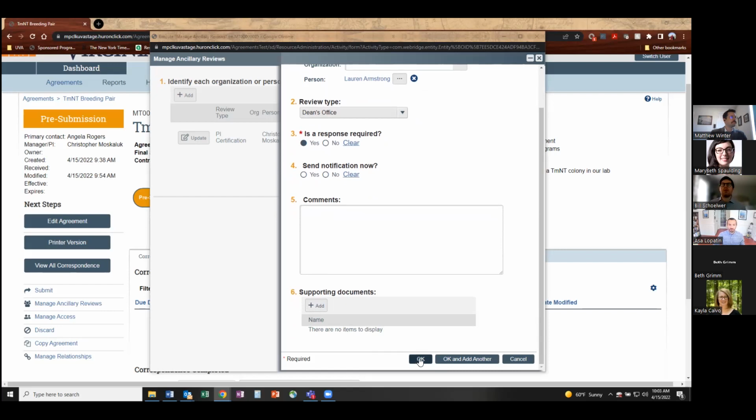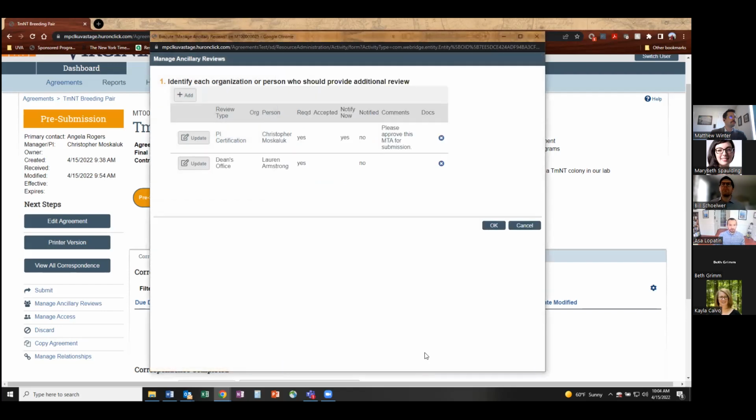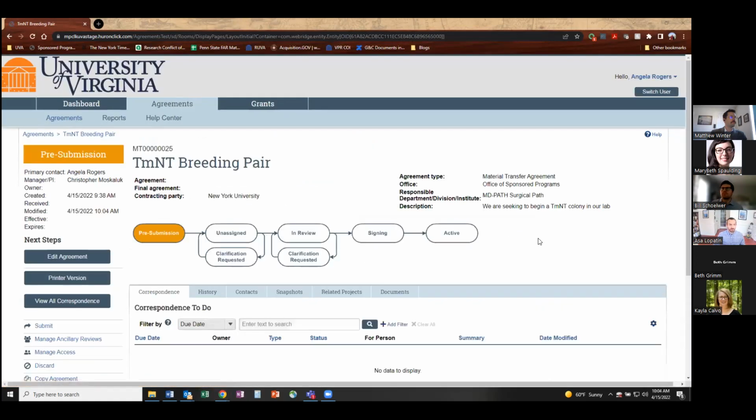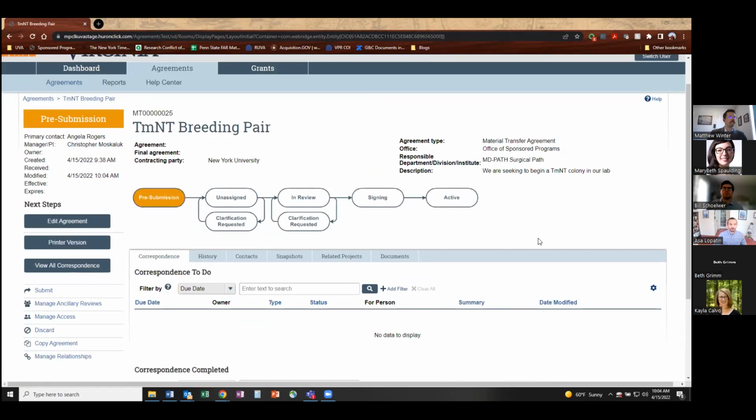Yeah, and everyone needs to remember that we're in the agreements module, which is built and functions differently than the modules that we've been looking at on the grant side. Proposals and awards has a different workflow. There are different email notifications that happen versus on this agreement side. We talked about on the proposal and award side that a lot of automatic emails get sent to the PI. It's not the same on this side. It's built slightly differently. And so that's why we're walking through this ancillary review process and the other steps.